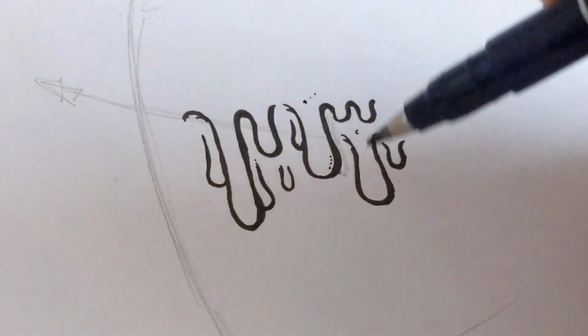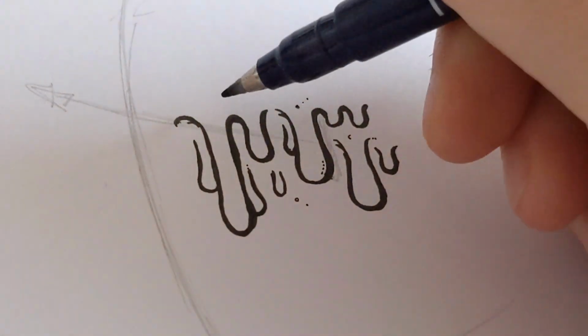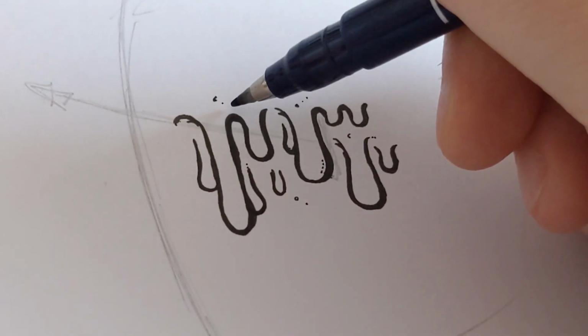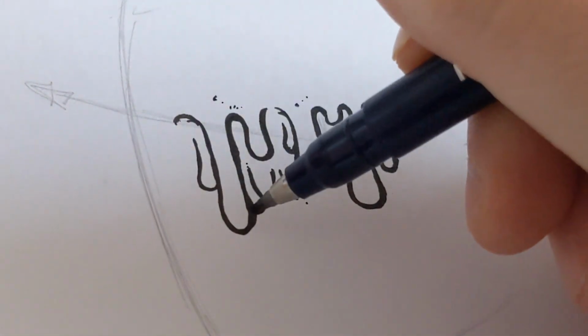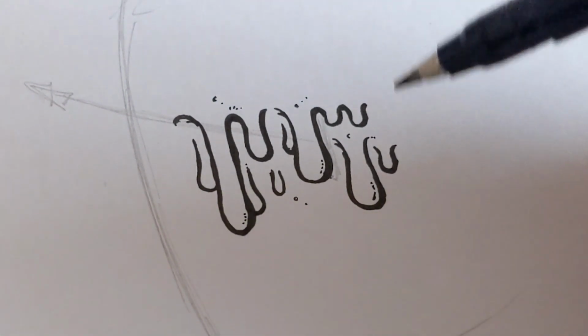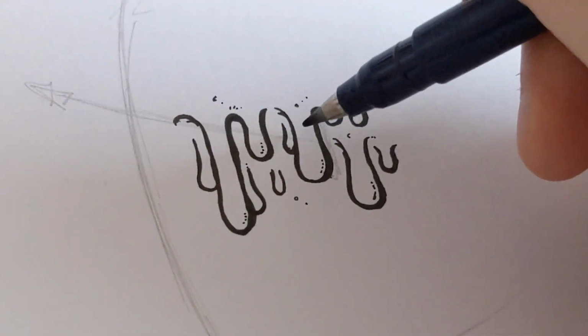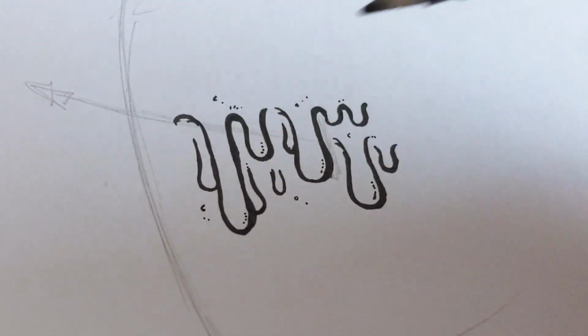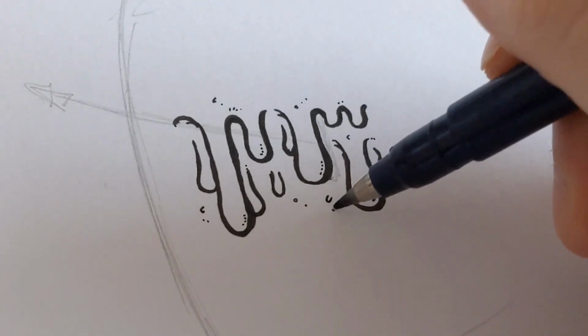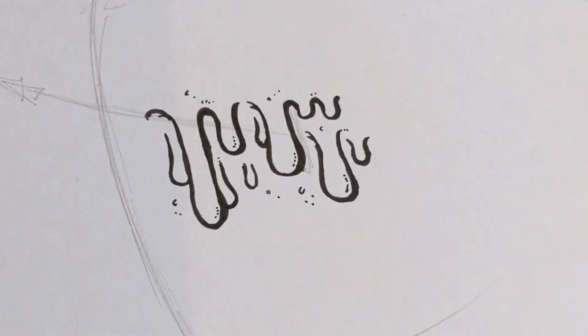So let's, I mean, I wasn't going to draw little flourishes of detail, but I just do because it's so automatic, sort of just wired into the programming of my fingers. It sounded like a very autistic thing to say, didn't it? No offence to autistic people, but right, there you go.